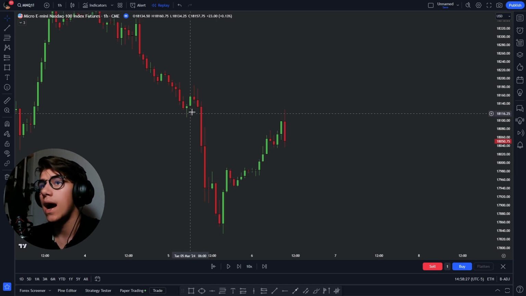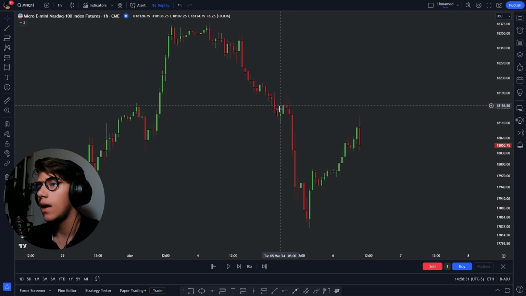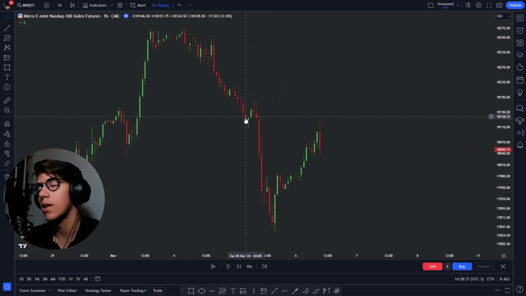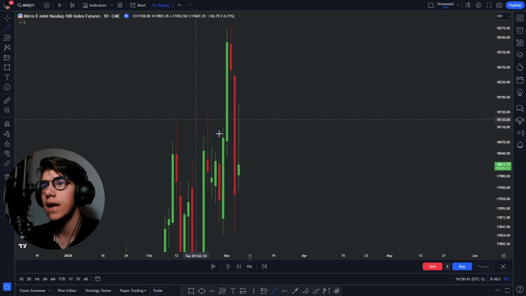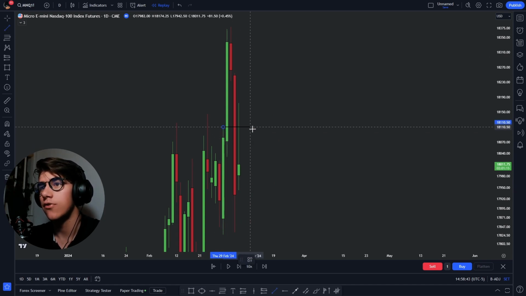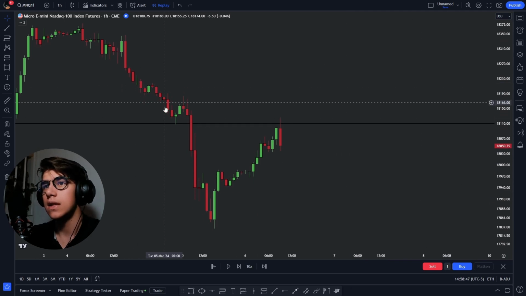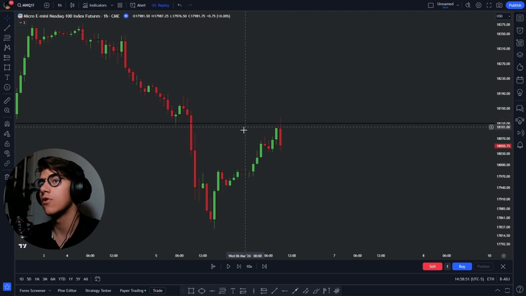But the reason why I wanted to pay attention to this very level here is because it is an order block in the middle of the range. We have equal lows here on a higher time frame. This order block aligned perfectly with the 1-day inversion fair value gap, which is right here. If I go ahead and draw a line here and go back to the 1-hour chart, you can see that this middle range order block aligns very well with the 1-day inversion fair value gap, right?